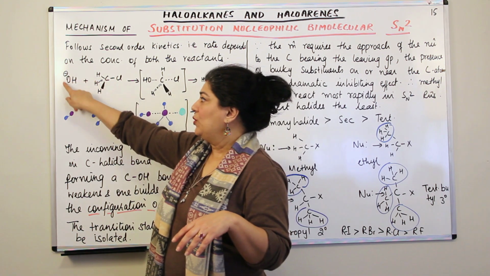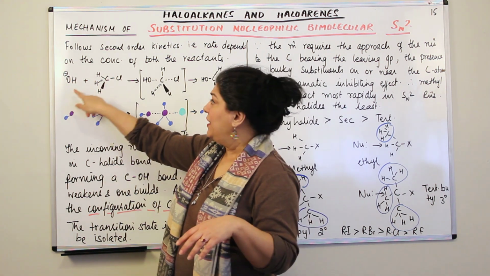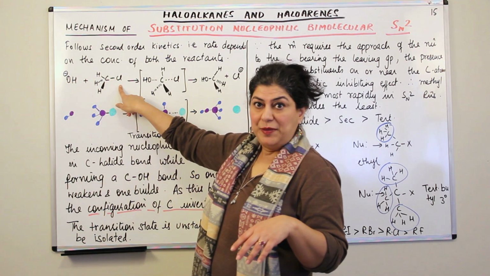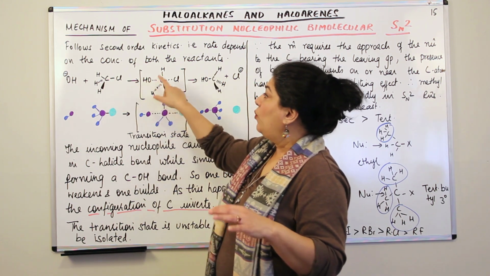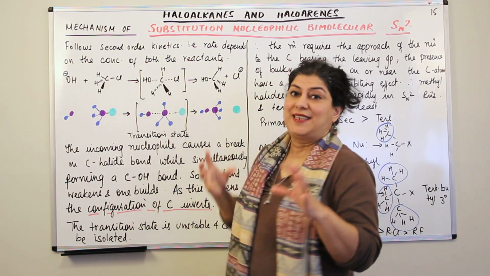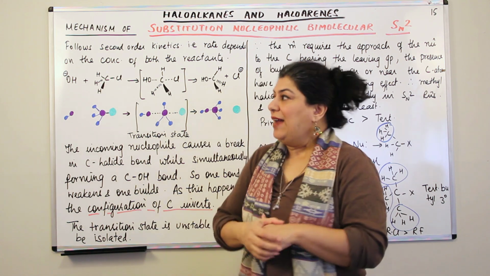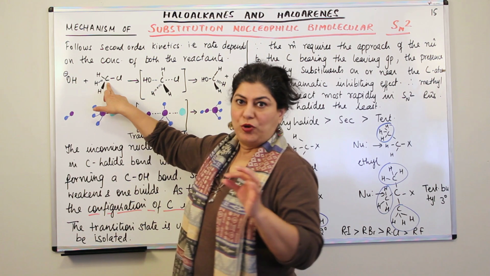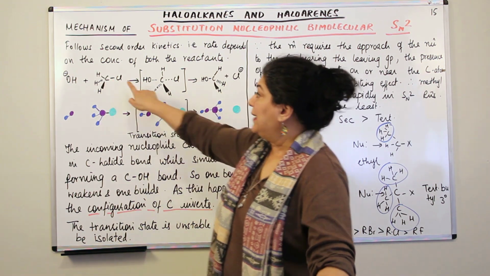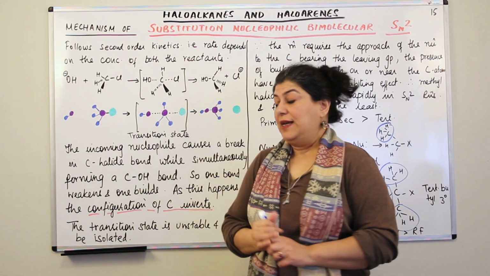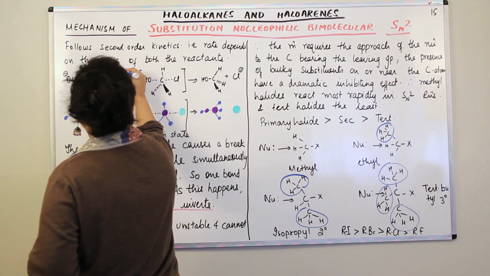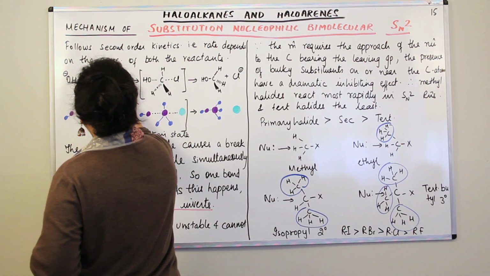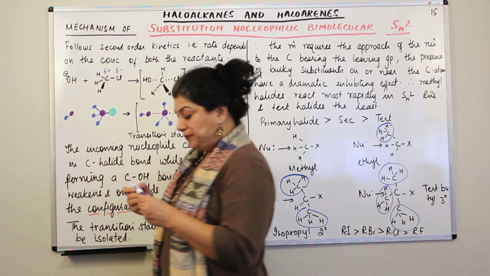So in this you have a nucleophile, for example OH negative, which reacts with CH3Cl, methyl chloride, and it gives you a transition state, a state in between. And what happens in this? The nucleophile comes and attacks the delta positive. I told you that the chlorine or the halogen gives a partial negative charge to the haloalkane, and the carbon becomes partially positively charged.